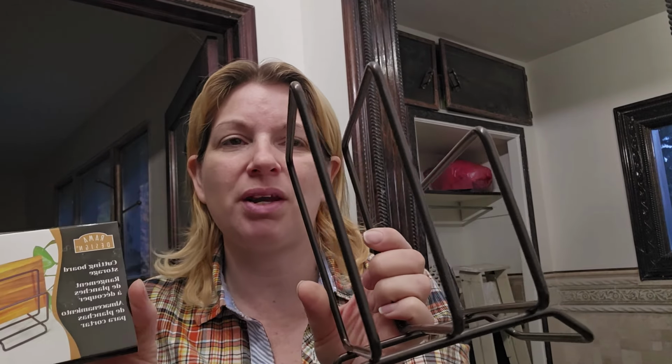And I found a cupboard that the cutting boards will fit in, but you can only fit like 2 bamboo ones here, and then my 1 bamboo one, and then my other ones just don't fit. So these were $4. And like I said, there's different ones. I mean, I can use these for cutting boards.